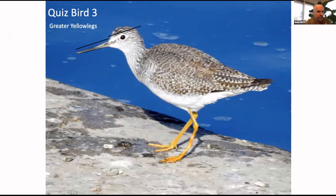However, pro greater features: it had a green base to the bill, the nostril stands out, a slightly upturned bill, and a quite coarsely streaked neck. It was also in company of greater Yellowlegs, so I was able to confirm that it was a similar sized bird. It was definitely not a lesser. Having said that, it was actually a slightly smaller bird.